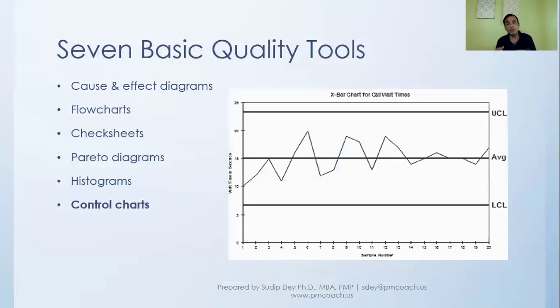Now, you are running a process, and in that particular process, there is an expectation that the time should be between this and this. So what you are going to do is run the process many times and find out how much time it takes. And you draw it in this way as a control chart. When you do that, you expect that this should be the average time.